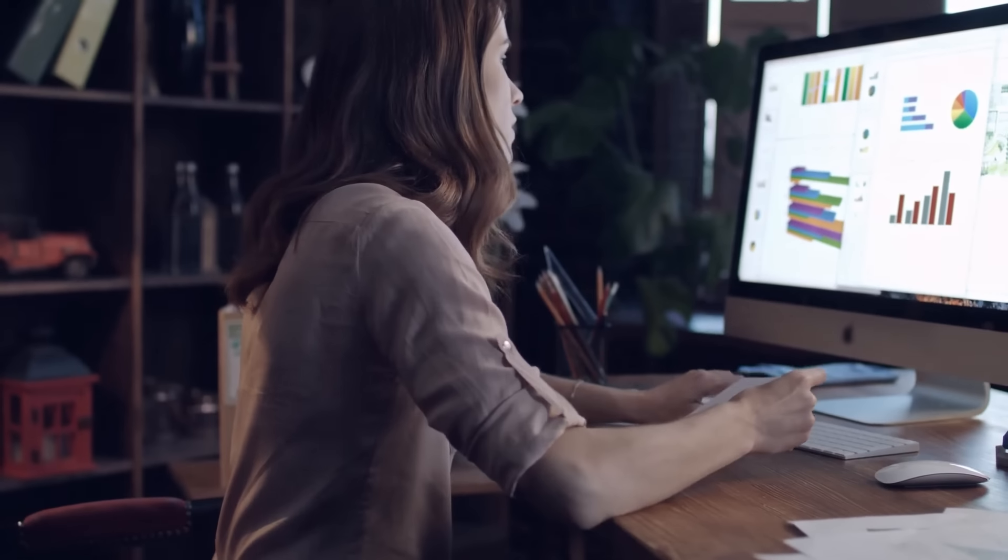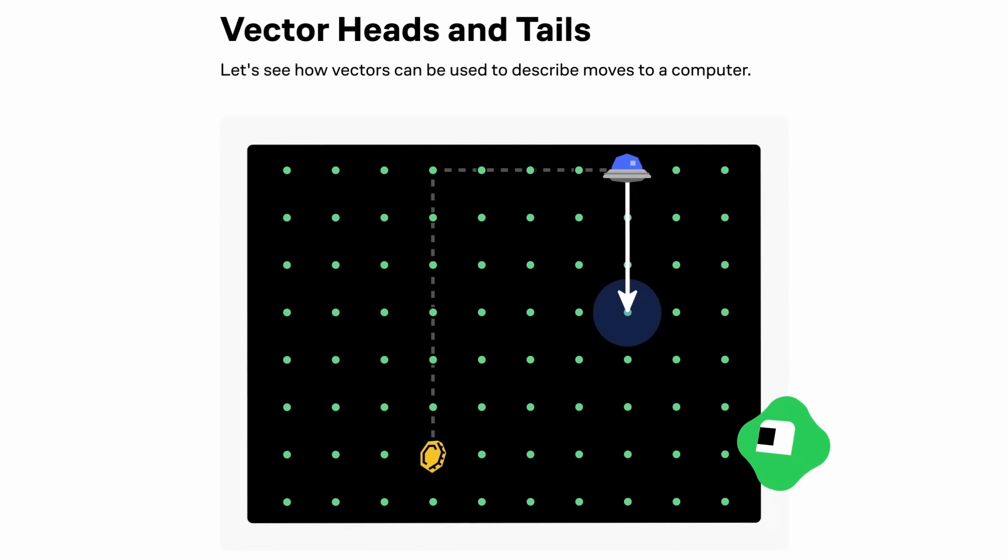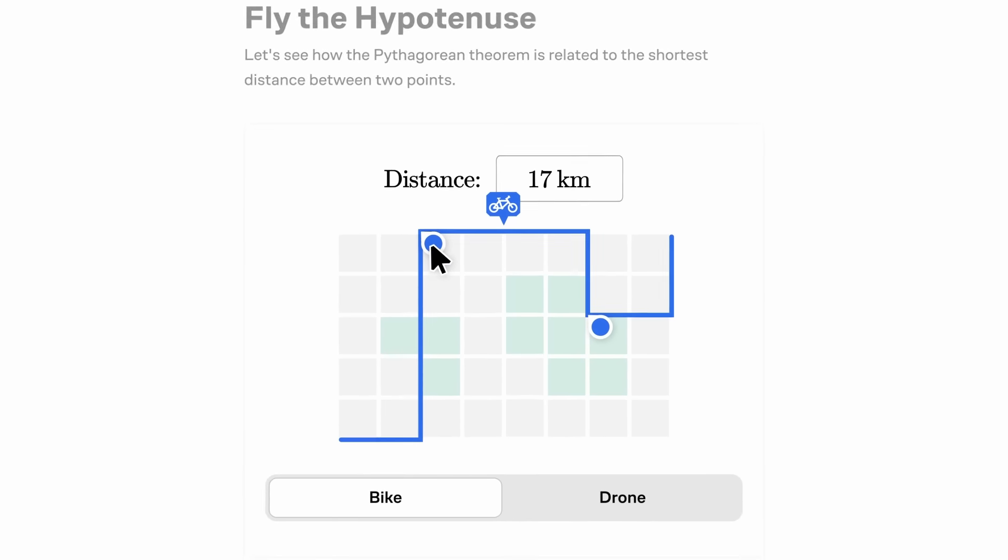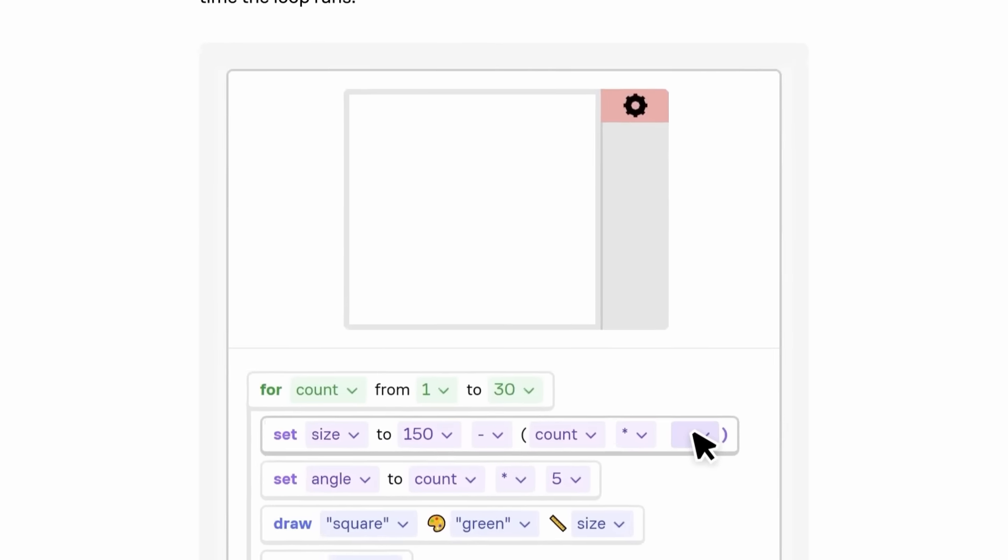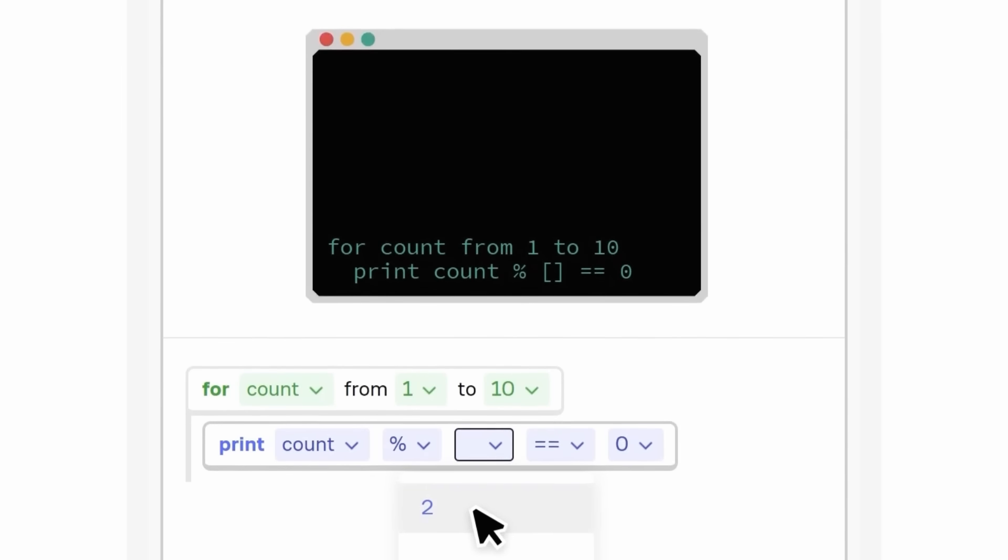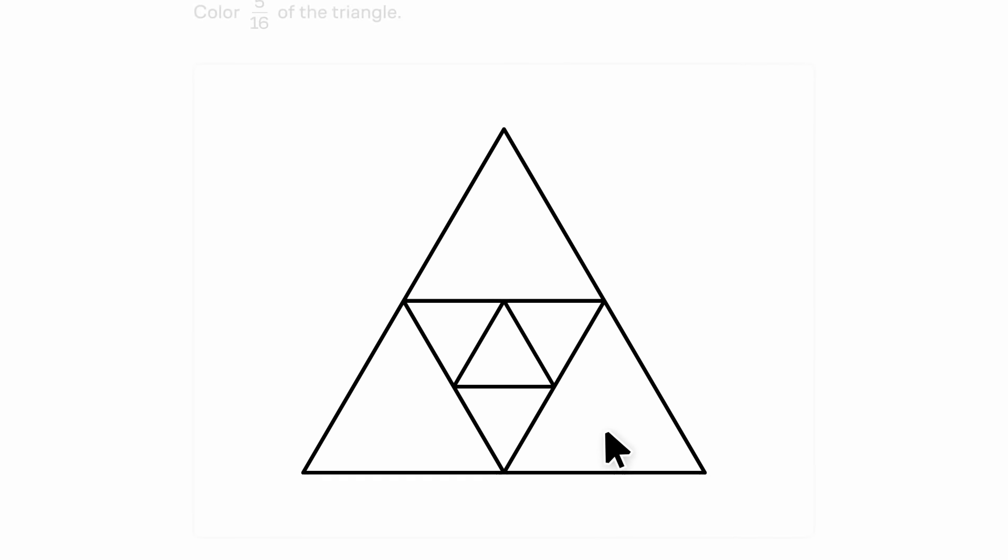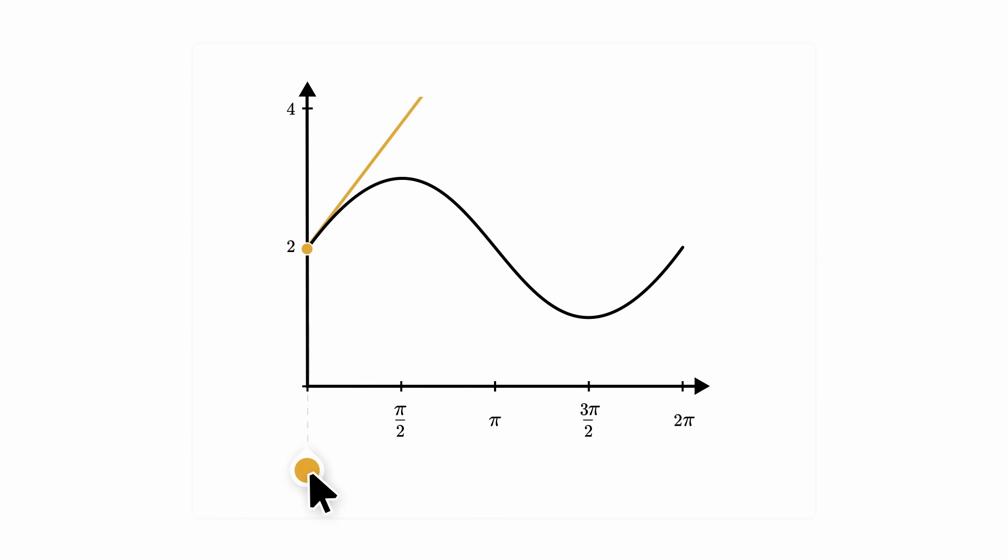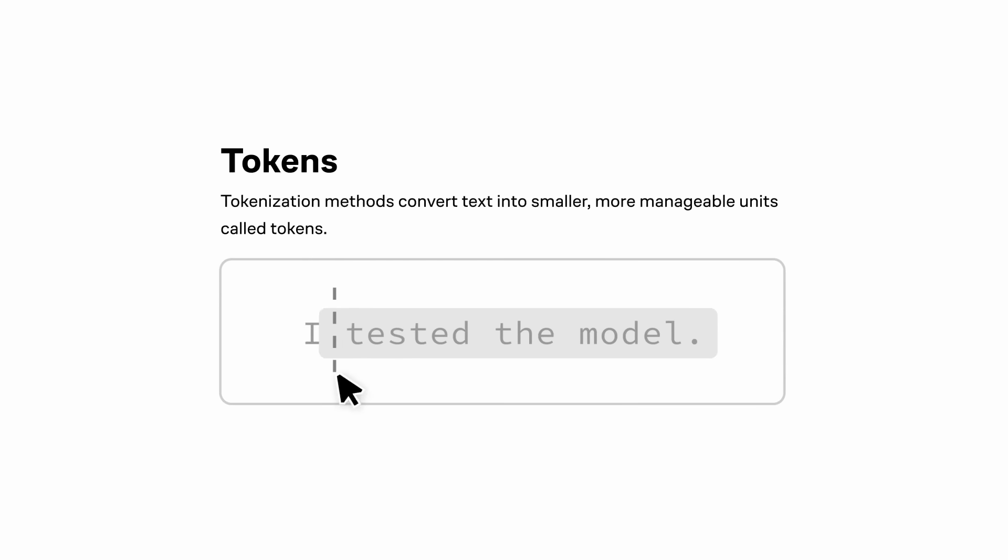And a great way to dive right into mastering your understanding of data modeling is Brilliant. Brilliant is where you discover the thrill of learning with thousands of captivating interactive lessons in math, data analysis, programming, and AI, designed to unleash your potential and transform you into a confident problem solver. Brilliant is an innovative learning platform that stands out for its use of a first principles approach that enables you to build a solid foundation of understanding. Each lesson is brimming with interactive problem-solving exercises, allowing you to actively engage with concepts.